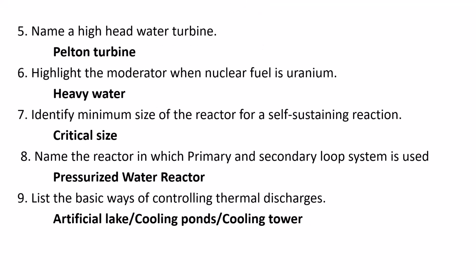Fifth question. Name a high head water turbine. High head water turbine means the head is more than 250 meters, then it is called high head water turbine. An example is Pelton turbine. Sixth question. Highlight the moderator when nuclear fuel is uranium. Heavy water is used as moderator when uranium is used as a fuel.